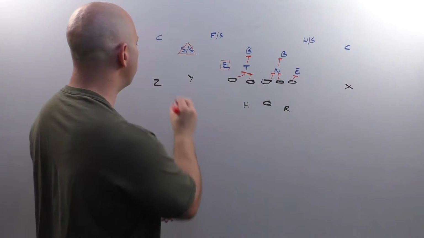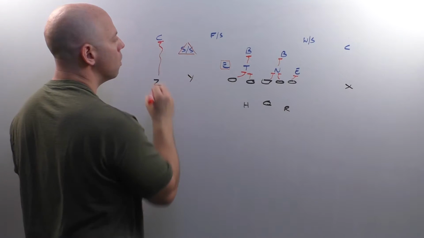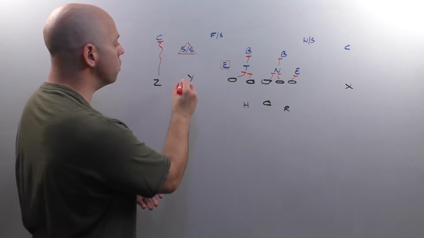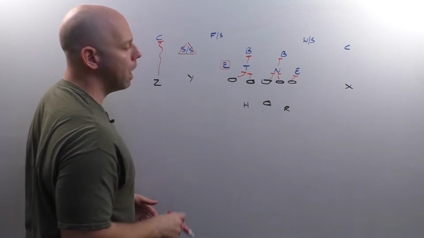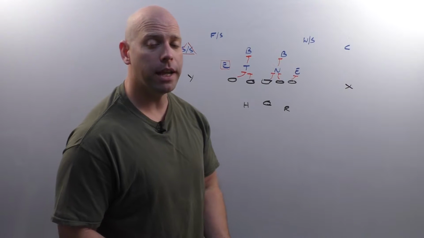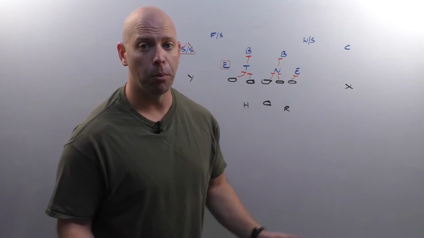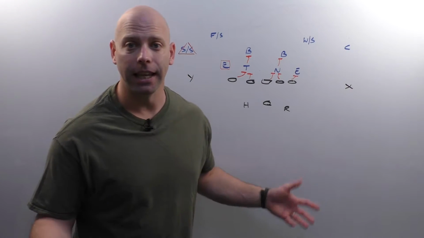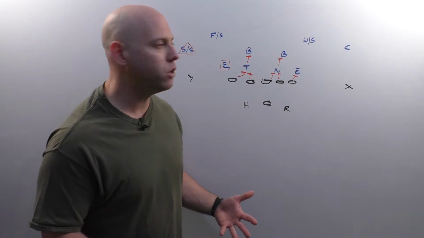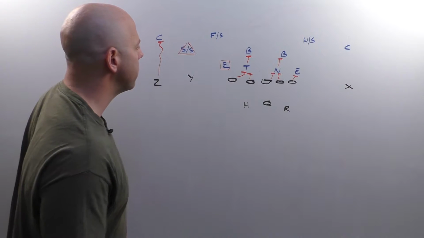So a couple things we can do. First of all, we'll just stalk the corner with the Z. You could run him off. And again, you can do things where you make this a stalk bubble, take the pitch man out. You can put the pitch man out here, make it a shovel bubble. It's just an extension of option, just like RPOs. It's just an extension of the option game.